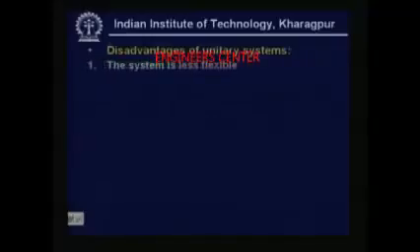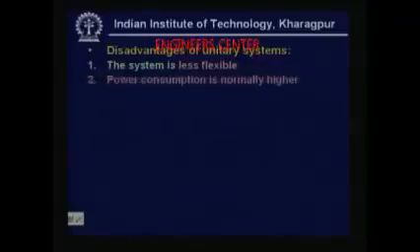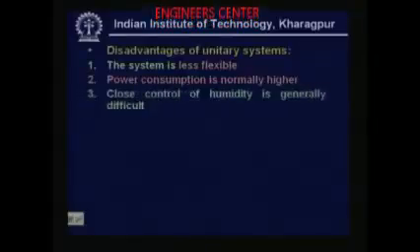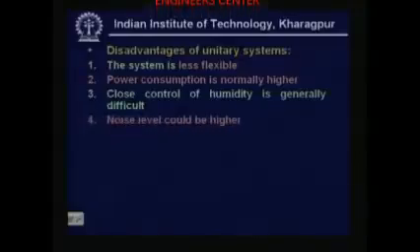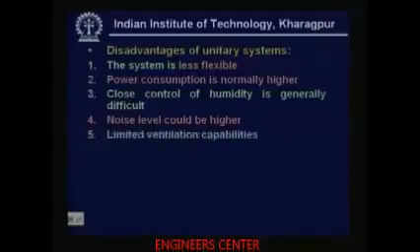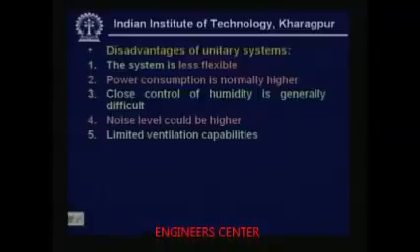They have several disadvantages. The system is less flexible in terms of the airflow rate. Power consumption is normally higher, that means the typical COP will be lower compared to the central systems, and the total power consumption will also be higher compared to the central systems. And close control of humidity is generally difficult, particularly in summer. Noise level could be higher because you have the mechanical elements close to the conditioned space. And limited ventilation capabilities, you cannot provide a large amount of ventilation using these systems.